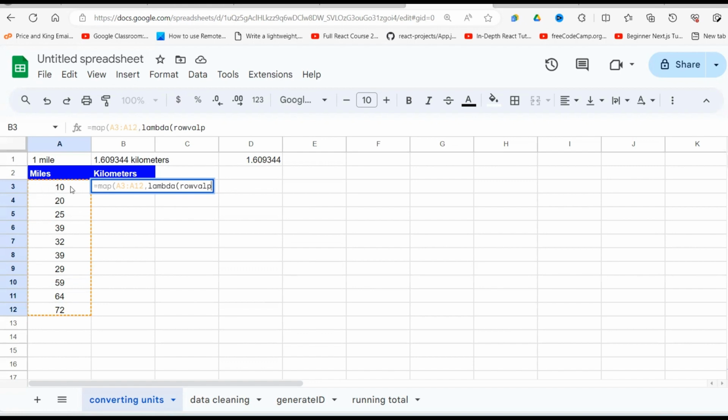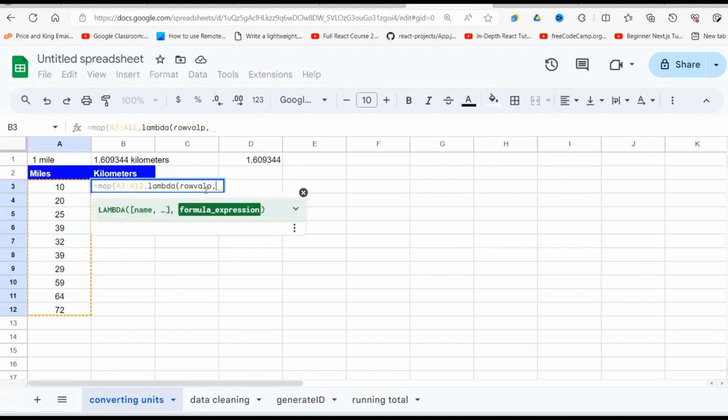If it is in position 1, the current value of row value P will be 10. Then I give it an operation to do. After that, it will go to 20. The 20 will become the row value P. So this one can be anything. You can say X, Y, whatever you want to call it, but be aware that it's the current value when it is looping through.